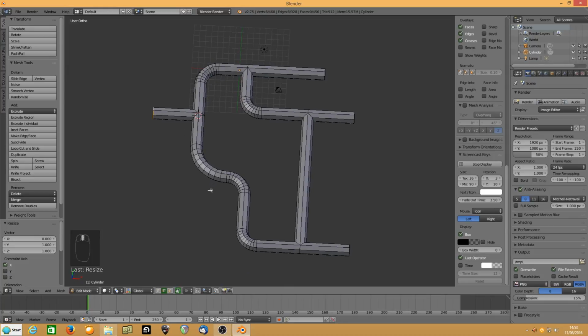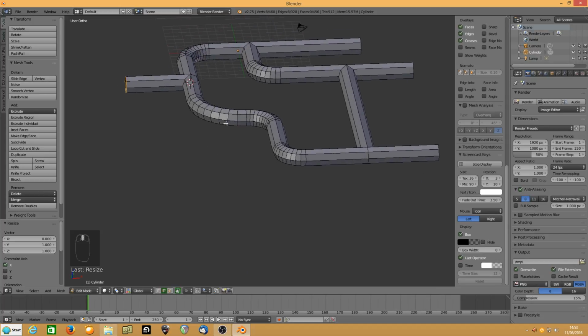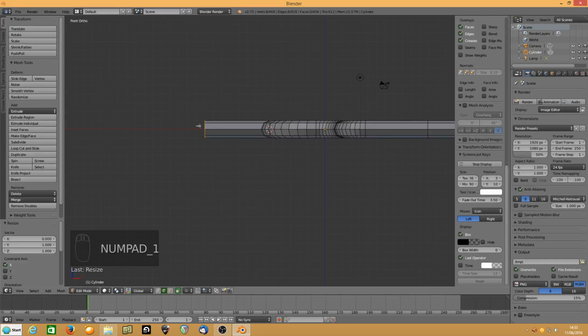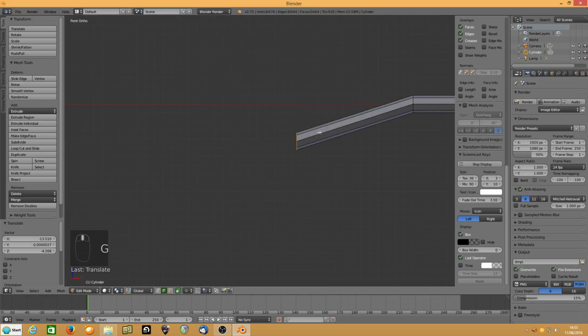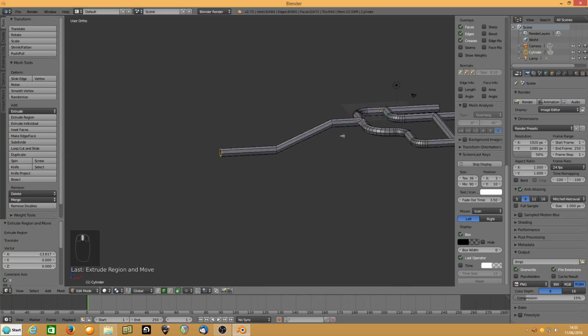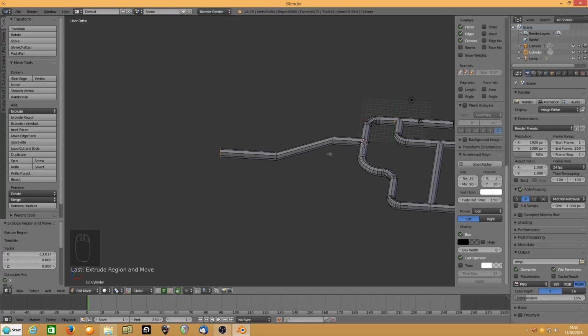Now, if you want to add pipes at an angle, then again 1, do an E, hit return, just G, move that along, G, E, X, there you go. So that one's basically going down as if it had stairs, right? And now we want a pipe going the other way.